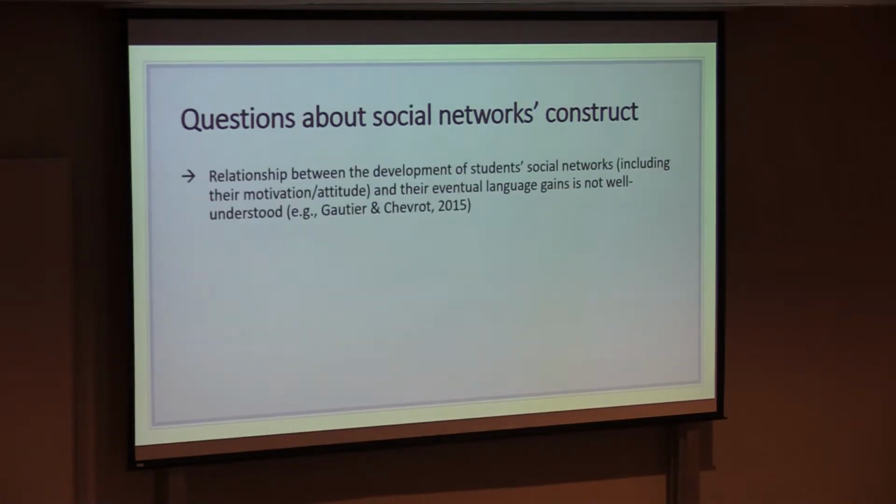Also, there are some other questions. Gautier and Chevreul, for example, lay out the picture of something very complex. We don't really quite understand exactly how social networks work and what exactly we can achieve. So it's premature sometimes to say, I'm going to look for social networks, first order, second order relationships, and sometimes we don't really know what's going on here. Something to keep in mind, I'm not saying that we shouldn't do the research, actually we should, but we should be humble about what we can achieve in those studies.